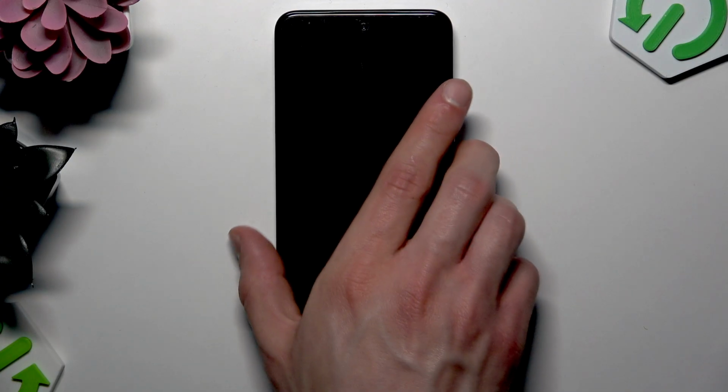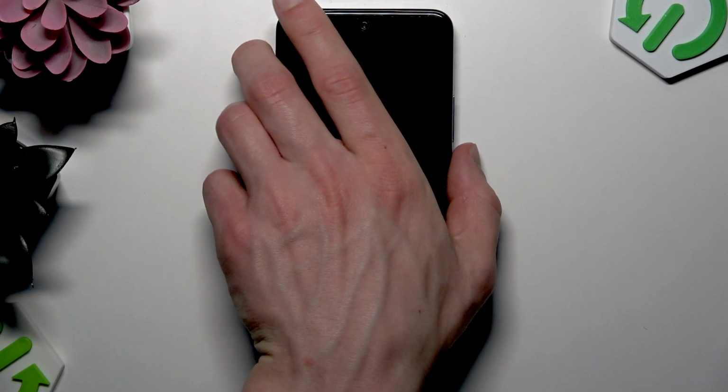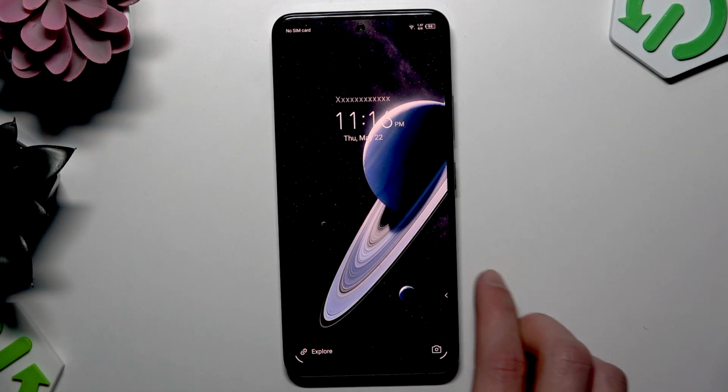If you have a Find My Device feature enabled on your phone and your Google account connected to your phone, then you'll be able to remotely erase all the data from your device just by using your Google account. You can log into it on any other device and just do it. So these are the options that you have. After you erase all the data, of course, you'll be able to regain access to your device.